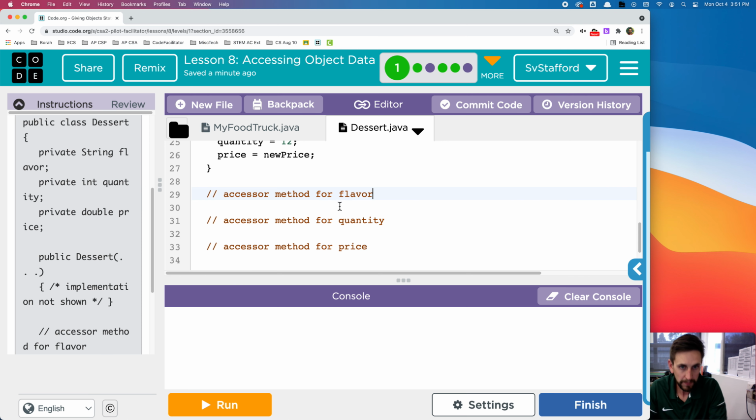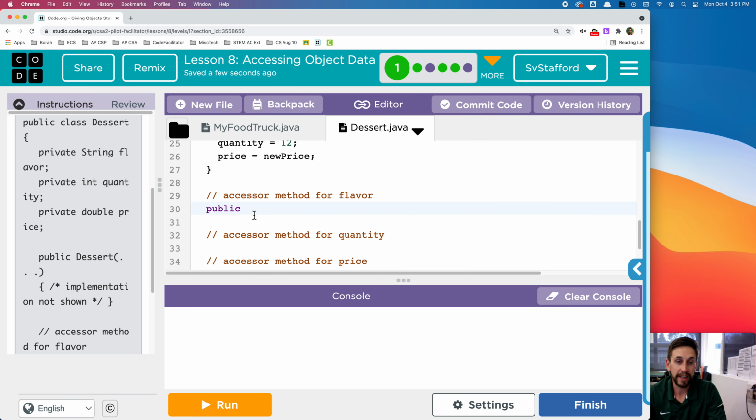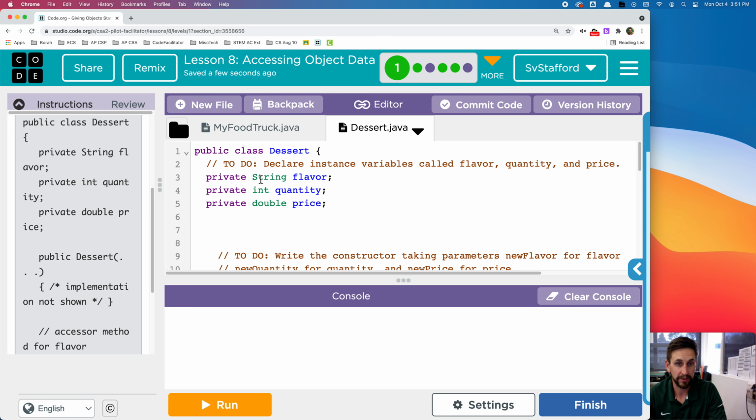Okay, so I need to write an accessor method for flavor, and again I call these getter methods because the name of them, I'm going to call it getFlavor. I'm going to start with public so everybody can see it, and then I need the return type, so I need to know what data type flavor is. Flow up to the top, flavor is a string.